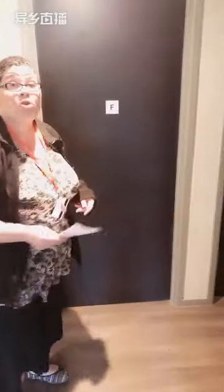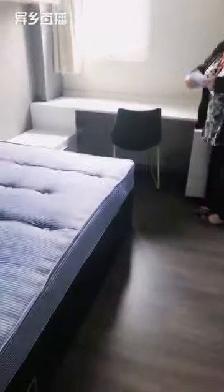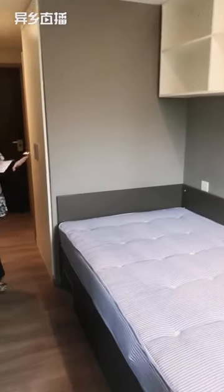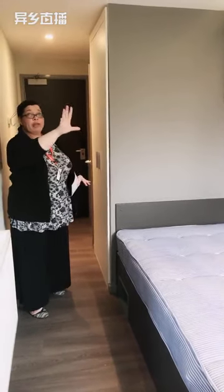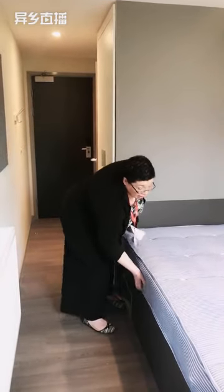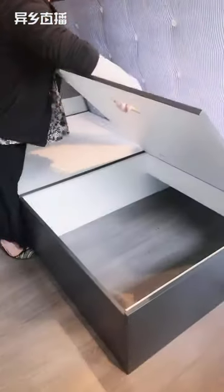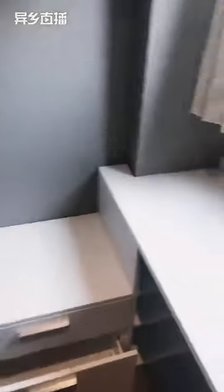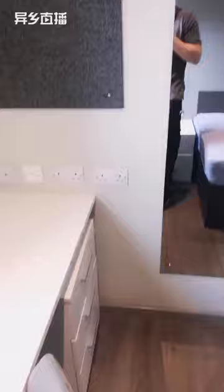We're going to look at a Premium 2. As you can see, the main difference with the premium accommodation is the furniture, which is white as opposed to the cream furniture in the classics. The bed base is slightly different as well, but it does have under-bed storage, so you've got loads of space under there for storing items. You've also got desk drawers, a full-length mirror, and heaters — the usual that you would expect. Christian will show you what the bathroom looks like.